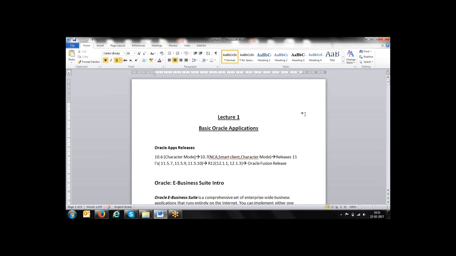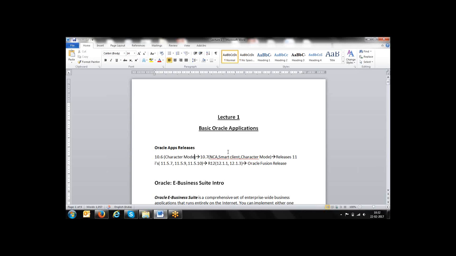In application object library, as you are also aware, this is a fundamental if you are going with any module in Oracle ERP. So this is fundamental to understand first. Whether you are a technical person or a functional person, any person should have an understanding of these basic concepts of AOL.